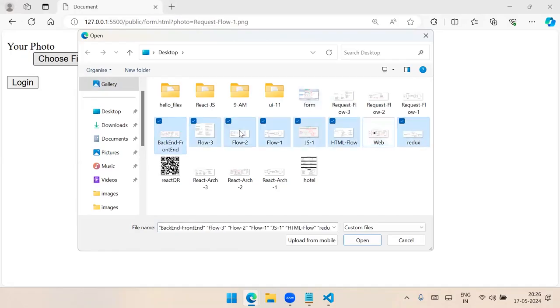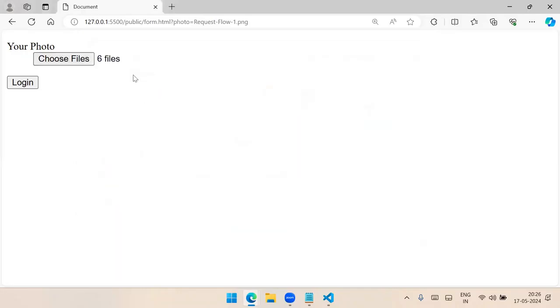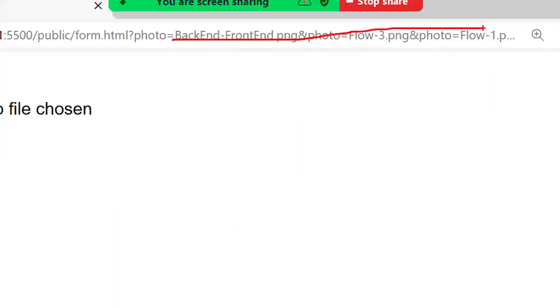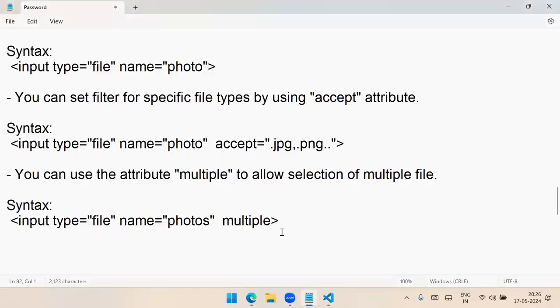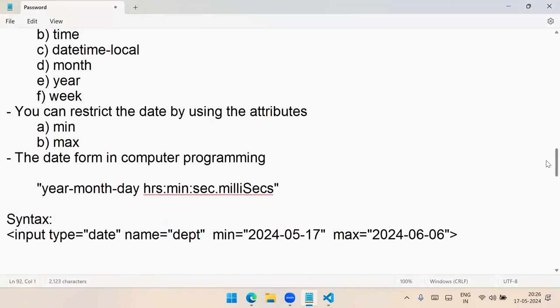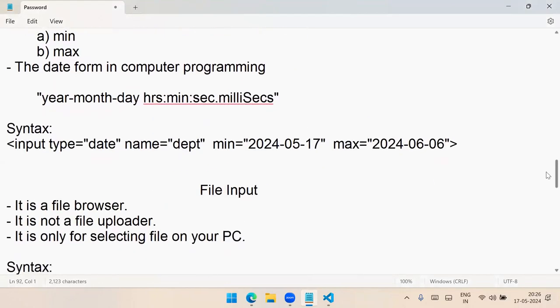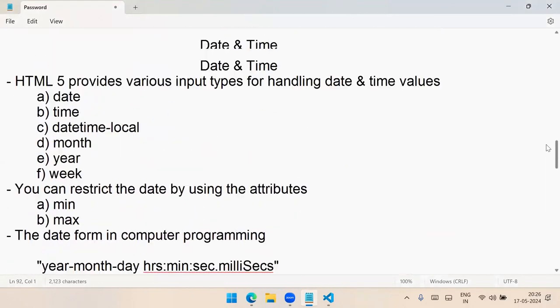I can use the control key, random, and you open, 6 files selected, submit, 6 file names will be submitted. That is how you can define multiple files also. So this is file input, how you can handle the file input.